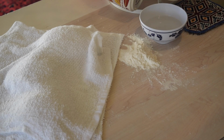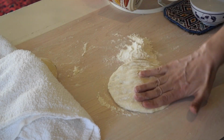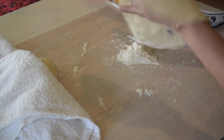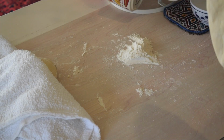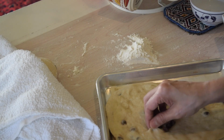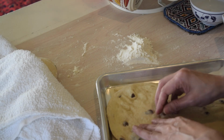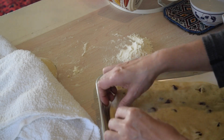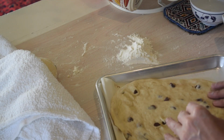After that, we pressed them out into the circle shape, and then again used our hands just to make it into that oval and pointed one end. You can also here add chocolate chips on the top if you feel that there's not enough in the bread like we did. And at this point you can also add egg wash if you'd like. We chose not to because we prefer the natural looking color of the bread, but the egg wash will help it brown a little bit and have a nicer golden color if it comes out of the oven.